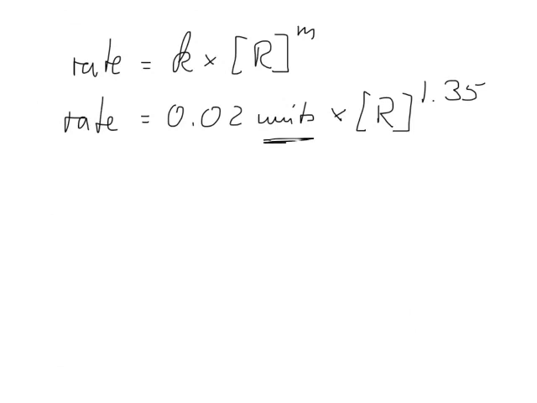So how do we find the unit? Well we do a simple unit equation for that. So we know that our rate has the unit of millimolar per minute. That is a normal rate unit. And we have for k, we have what we are looking for. That's the units. And we have for the reactant millimolar to the power of 1.35.